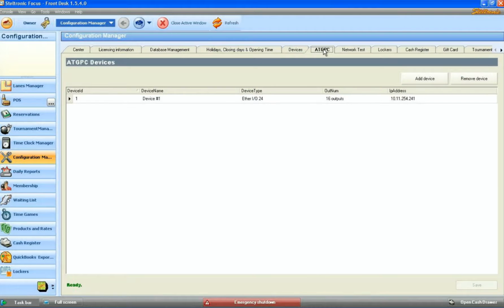The ATG PC tab stands for Automatic Time Game Power Control, and this tab here allows us to configure all of the items that are hooked up to Focus.